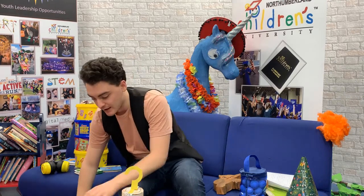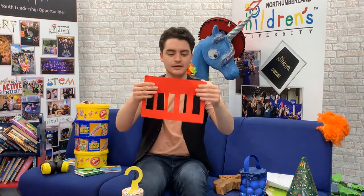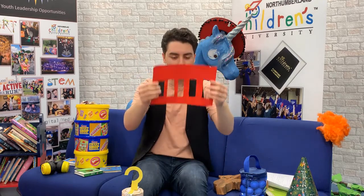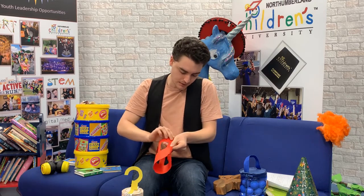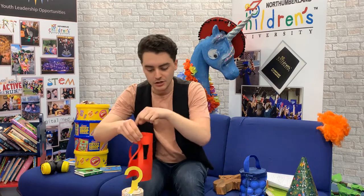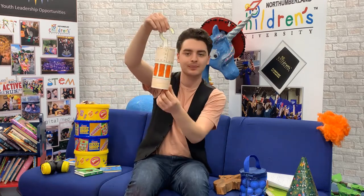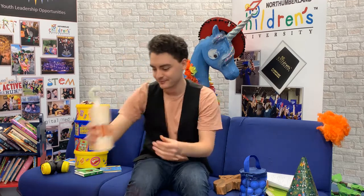Or if you can't get access to that sheet of paper on the Leading Link website, you can just do what I've done. Get a nice piece of paper, it could be a colourful one, or it can just be a white one that you can colour in yourself. Cut out some rectangles, fold it over, and you've got something like this, for example. And then you can literally just get a circle bit of paper and draw yourself a little handle, stick it on the top, and voila, you have got yourself a nice little miner's lantern.